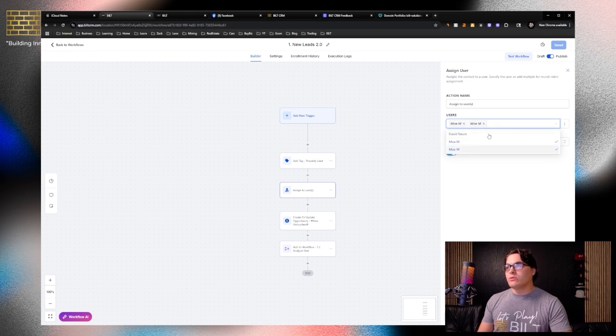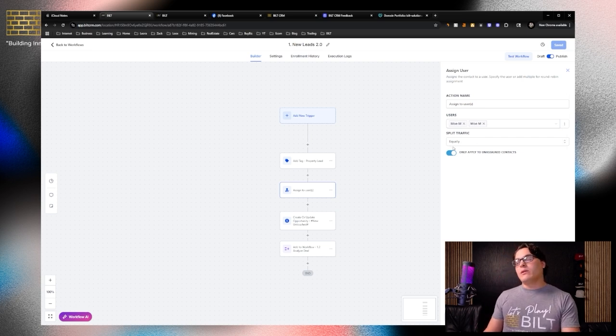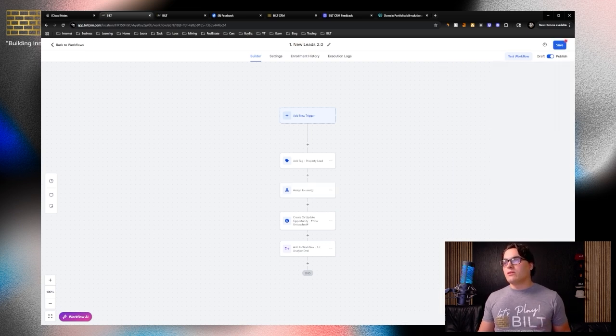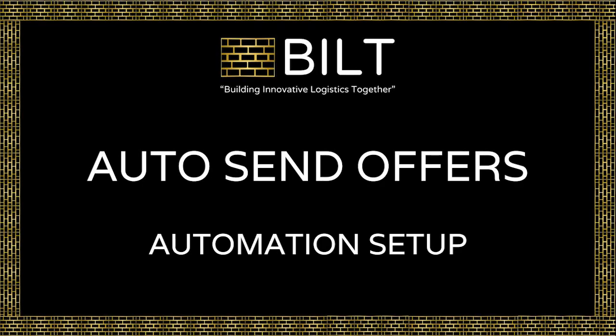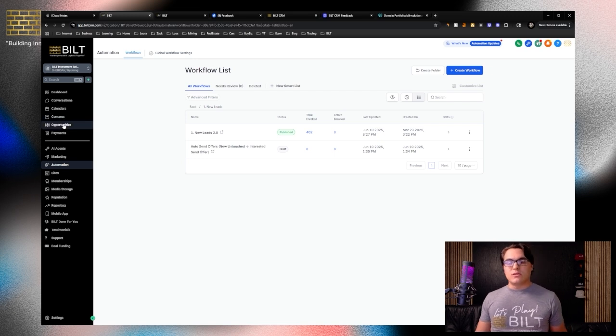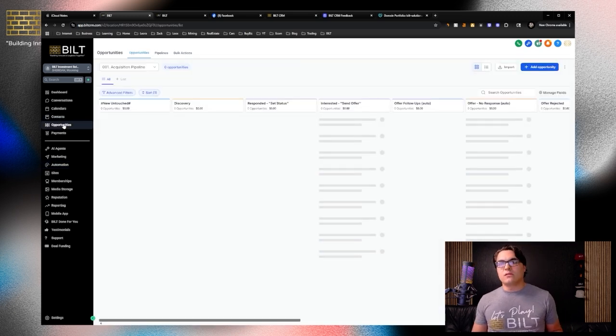This is where we want to make sure, notice how as a template, we remove that and we choose our two marketing users. And the moment we choose our two marketing users, it's going to split the traffic equally, meaning we're now capable of sending 60 offers per day. Each domain can send 30, so that's 60 offers per day. If I click on save now and save, we are officially done. So technically we could start uploading contacts right now and start sending offers inside of the system.